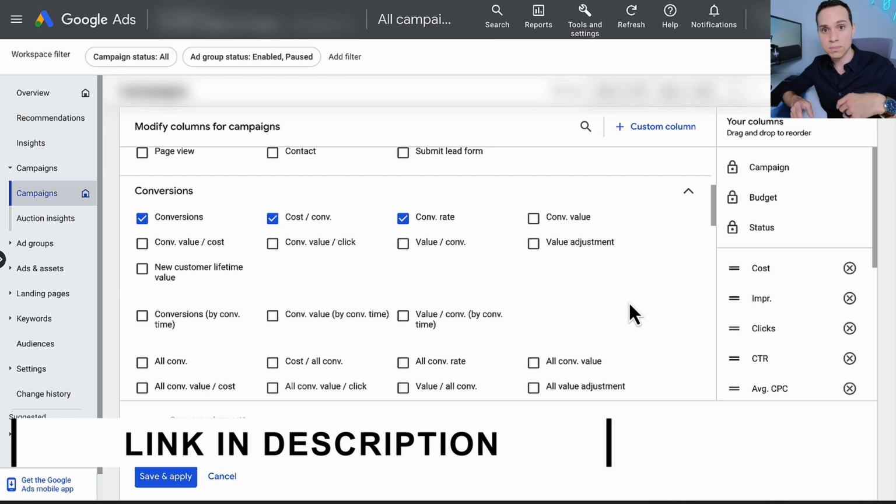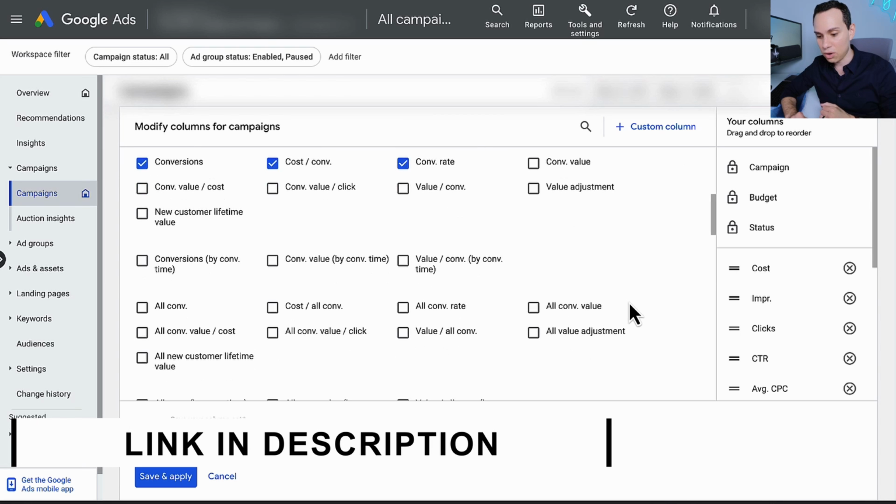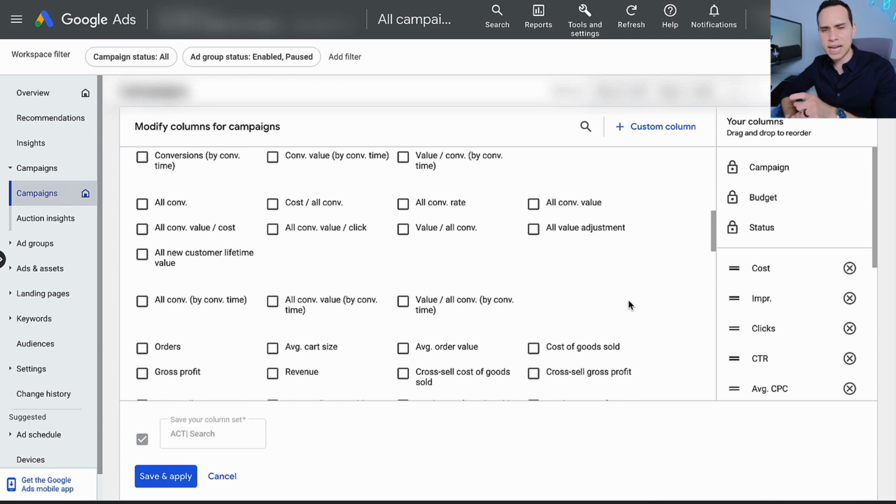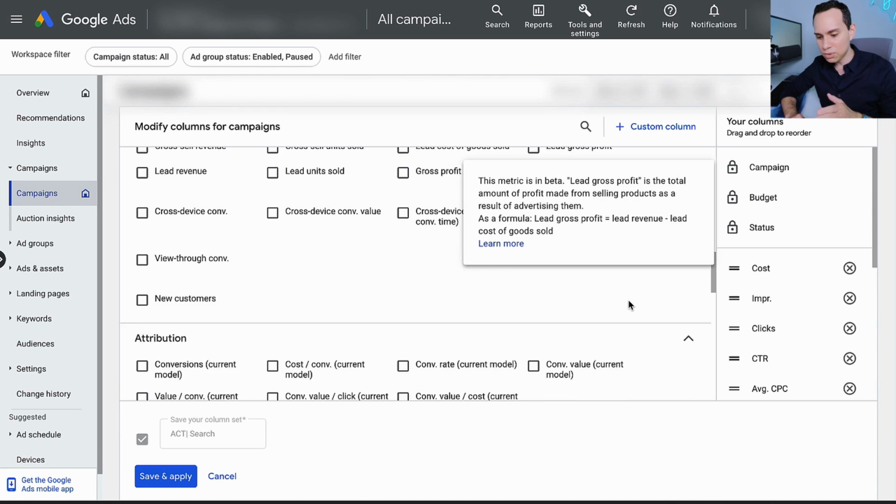So there's a link in the cards in the description to how to use Tag Manager, how to set all that up. Although now you have to put the tag directly on your site. So I shouldn't say Tag Manager. So confusing. So now we'll go ahead and scroll down.